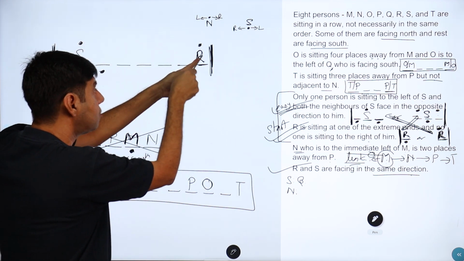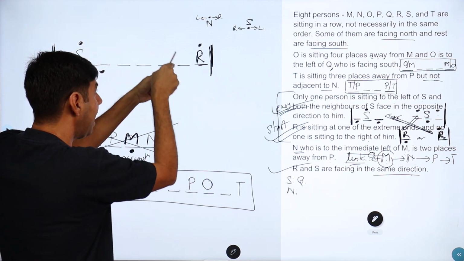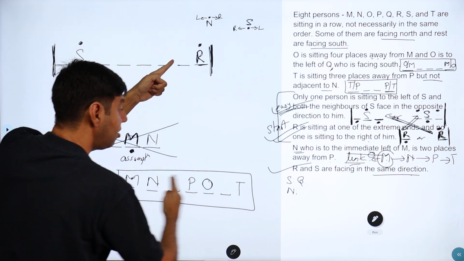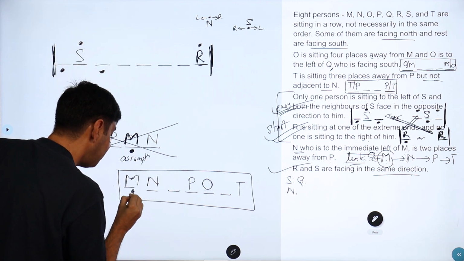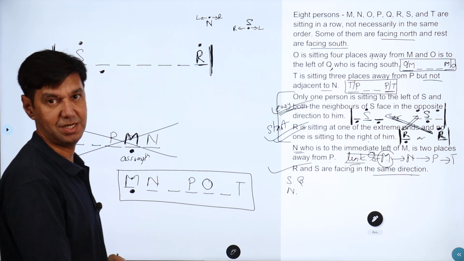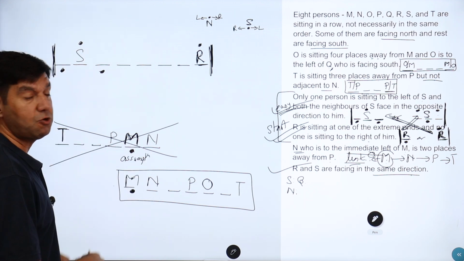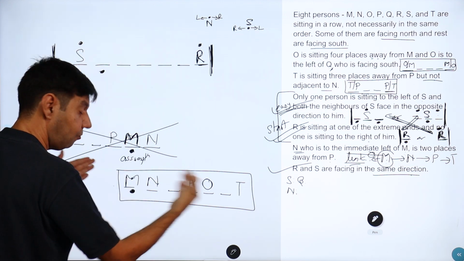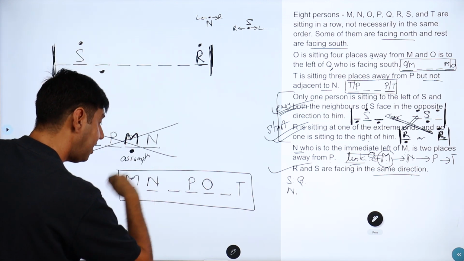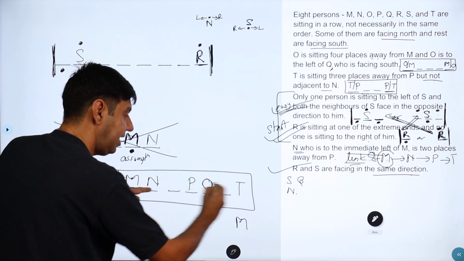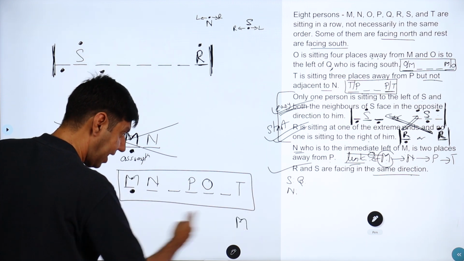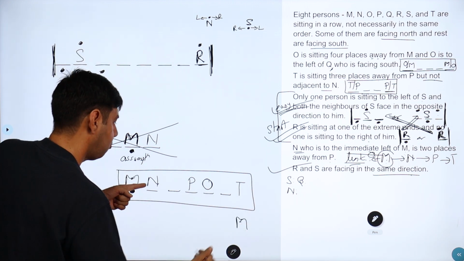So M could be in this one position, but that is occupied. M could be in the second position, and instead of going rightwards, go leftwards. That is the point I wanted to make. So I took M to face downwards. If you would have taken M to face upwards, you would have got the mirror of this. So just translate this to the other side. Instead of reading it left to right, write it right to left.